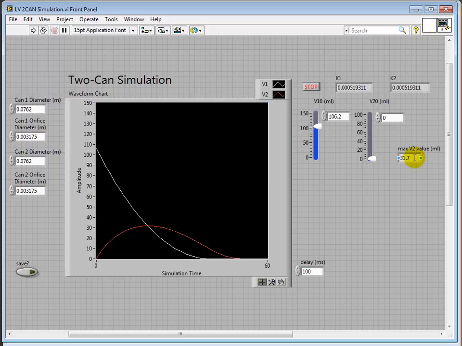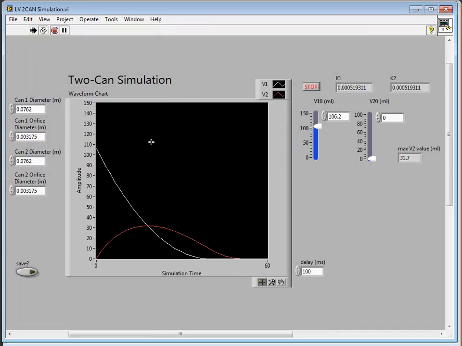So there are built-in VIs in LabVIEW to do all kinds of things. You can find the max value of an array. And it can automatically, for each time it computes the simulation, kick out that V2 for you. All right, so let me run this guy. And so you can see it's running. It's running multiple simulations here with the same initial conditions. And until I start changing initial conditions, you won't see a difference. Now, see, I give it 50 milliliters and it finds 15.1 as the peak value.